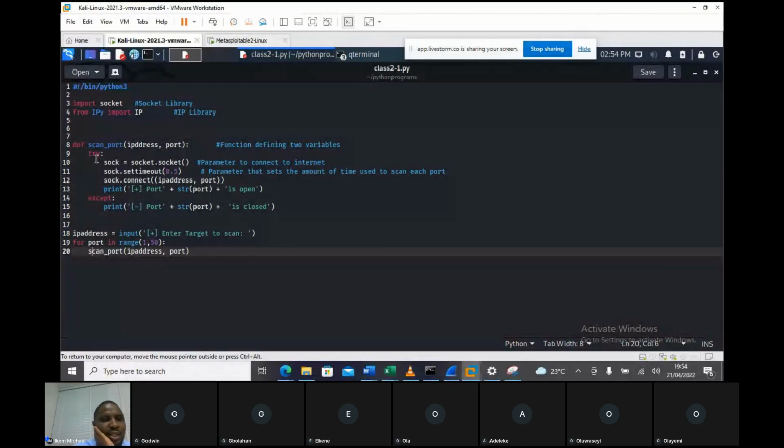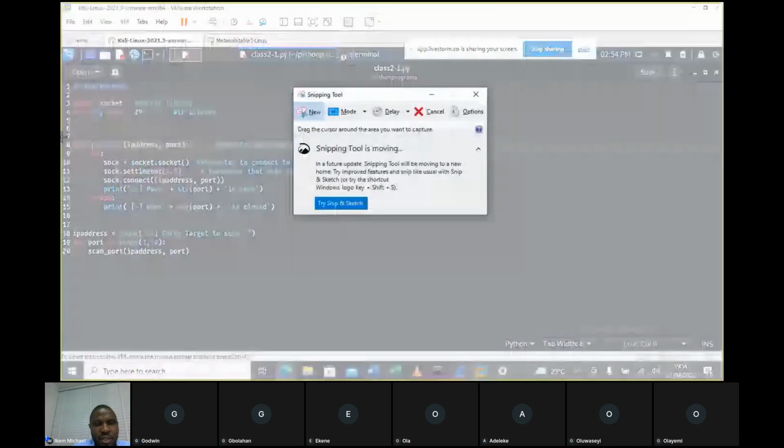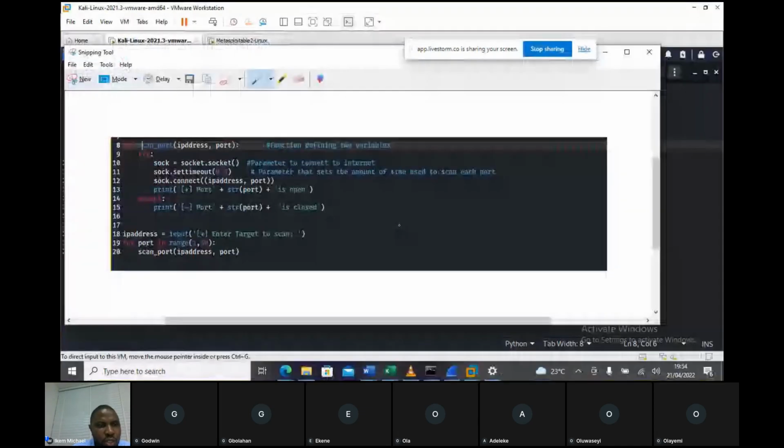Now, for ports in range, this define, the for loop is actually its own. The function is actually tied to this particular for loop because this one was already existing before. I don't know if you guys are understanding what I'm saying. Now, this define and this for loop, they go together.